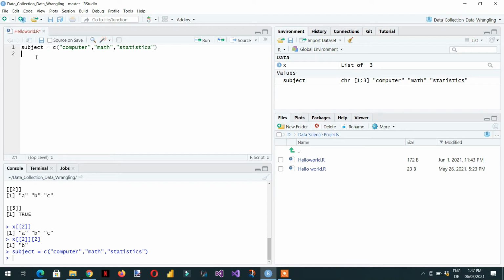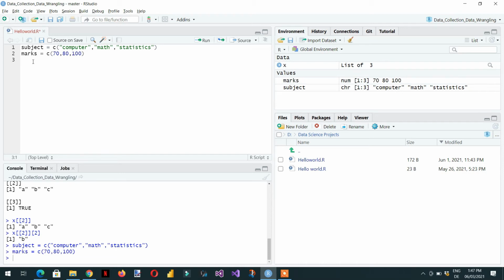The second will be, for example, marks is equal to c(70, 80, 100). This is the integer type vector, and the third will be logical, like pass, and here we write c(TRUE, FALSE, TRUE).